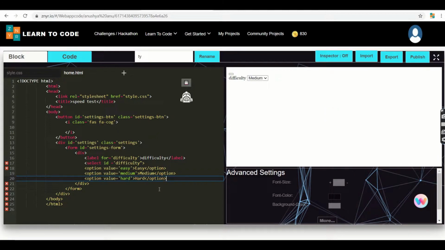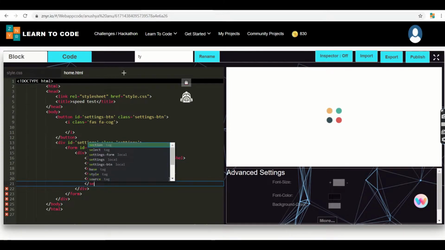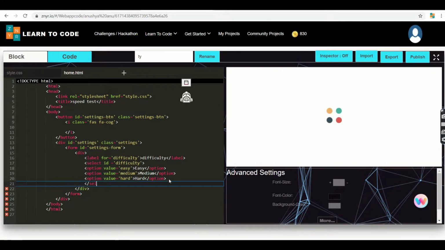All of this comes under the select ID of difficulty. For this I'm just closing the select tag. Next I have been closing this form tag, division tag, form tag, and again the division.